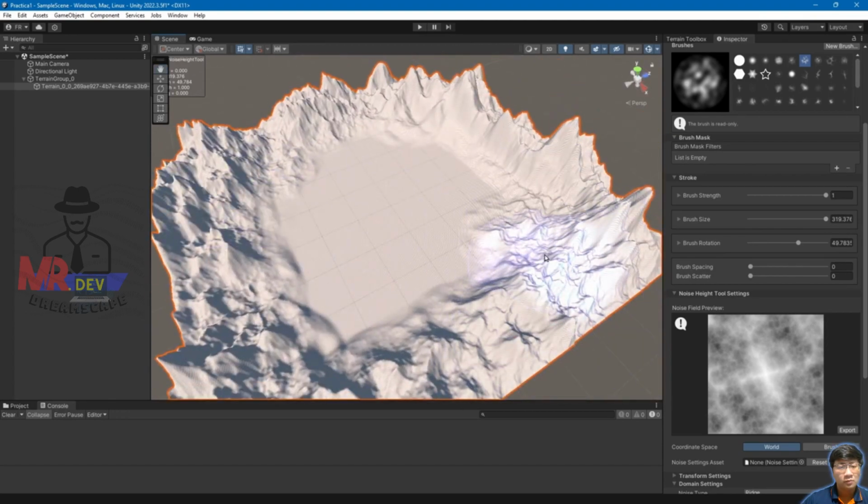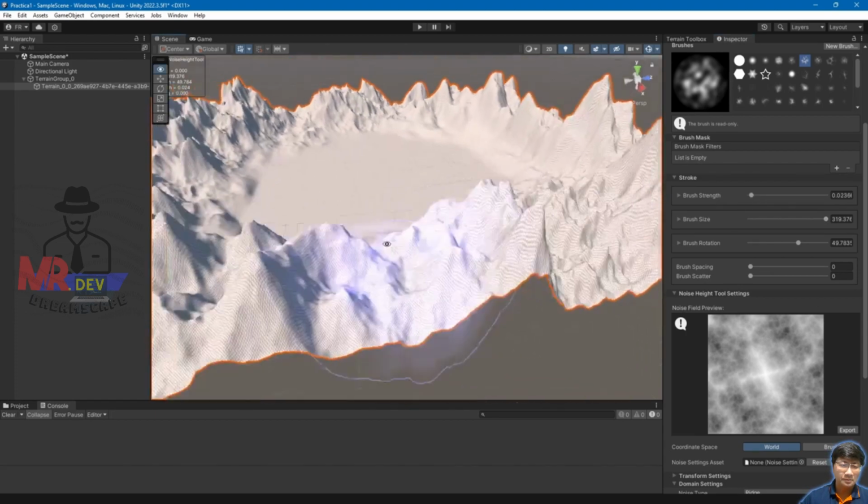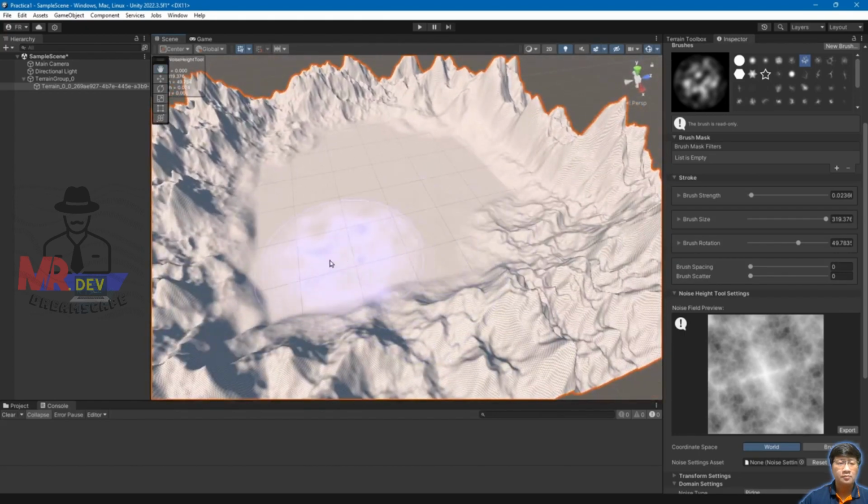There it is, more or less. Here we can lower the brush hardness to make this surface irregular.